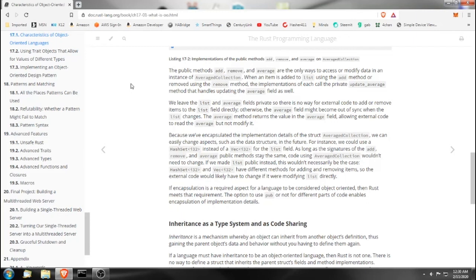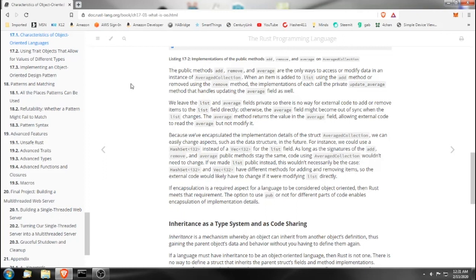Code using AveragedCollection wouldn't need to change. If we made list public instead, this wouldn't necessarily be the case. HashSet<i32> and Vec<i32> have different methods for adding and removing items, so the external code would likely have to change if it were modifying list directly.